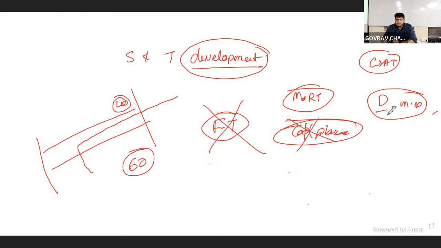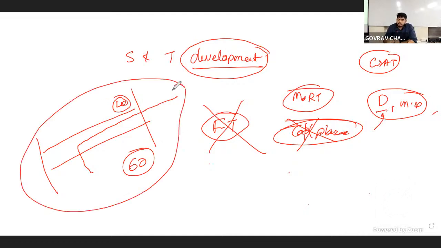It is still not mentioned that it is about to start. But what we can assume is that every pilot project regarding anything starts from Delhi or Mumbai. These are the two major hubs. I hope you are getting this. So this is a new technology that we are going forward with. Developments, all these things come under that. I hope you guys are getting this. Is that clear? The next thing is e-learning.